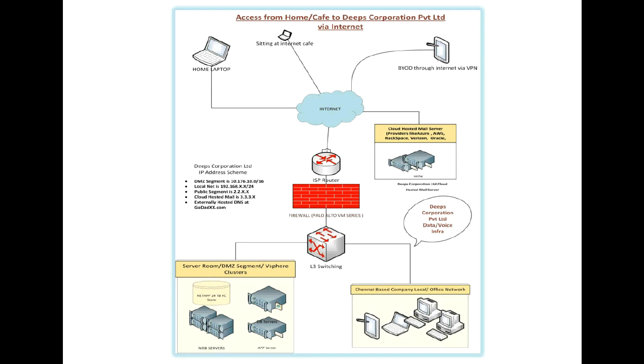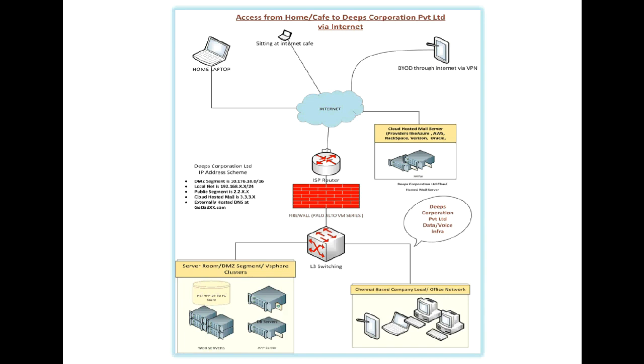On top of the architecture diagram, we are able to see laptop users from home, and there are users sitting in an internet cafe. There are users who are using their own tablets for accessing the company servers. This is done by VPN technology. Palo Alto supports different types of VPNs like SSL VPN, site-to-site VPNs, etc.